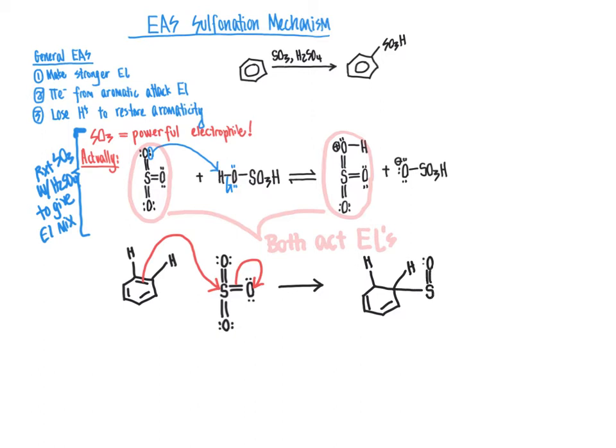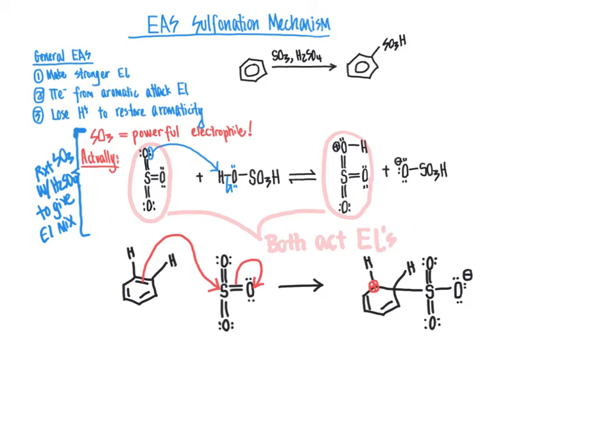Sulfur will have two pi bonds to oxygen, going ahead and sketching those in. It will also have a single covalent bond to oxygen. That oxygen has three sets of lone pair electrons, and hence a negative formal charge on it. We'll also end up with a positive formal charge over here in our arenium ion to allow the net formal charge to be maintained from our starting materials here, which had no formal charge overall, to over here, likewise no formal charge overall because the positive and negative cancel out.